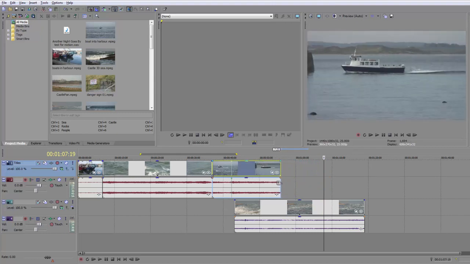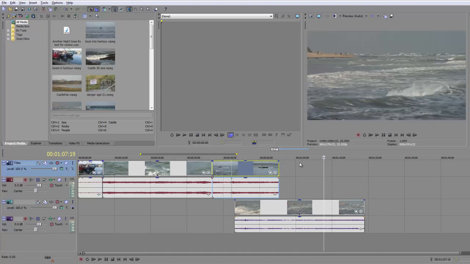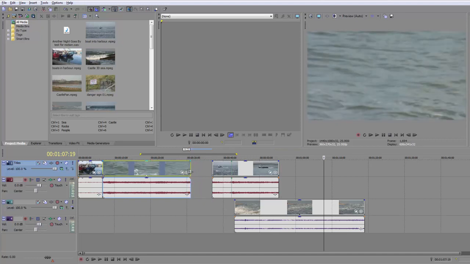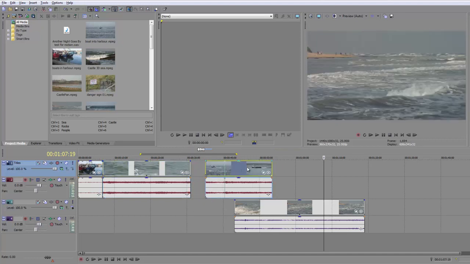You can see I get great feedback in the video preview monitor, so I can say finish there with the nose up of the boat. And when I'm trimming a clip, even though the cursor isn't over it, I still get feedback. So if I was to trim the clip before, I still get feedback and I can work out where I want it to finish. And then I can move clips around.